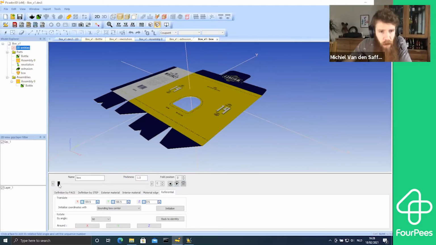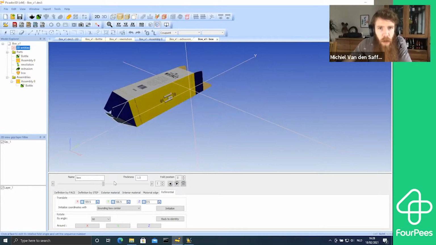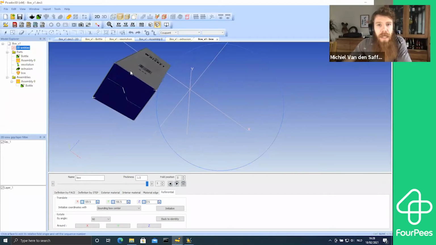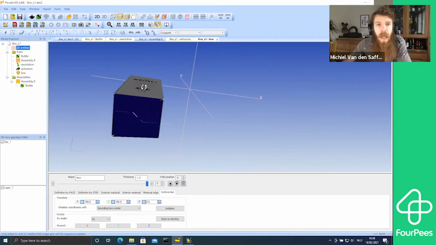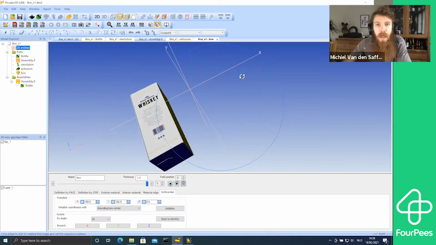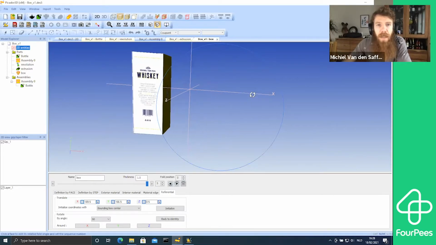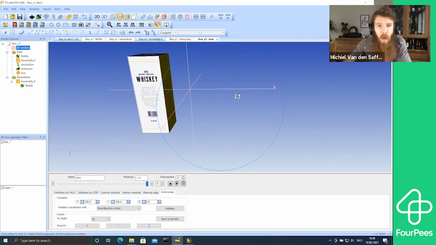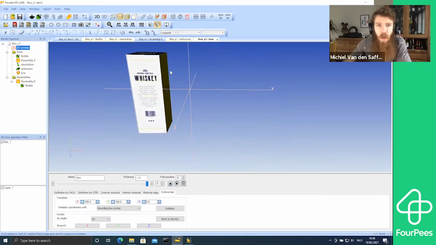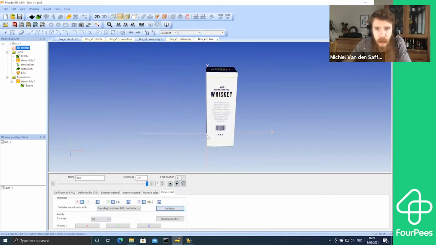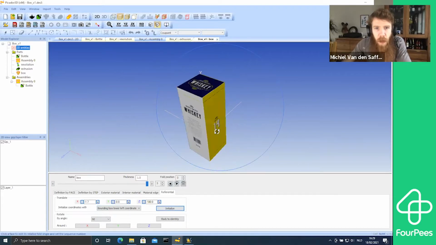So what I'm going to do is fold up my box just the way we saw before. There we go. And now I know that my x-axis is my horizontal axis, my y-axis is supposed to be my up axis, and my z-axis is the depth. So this is the view that I would expect to have. The box is not exactly where I would like it right now, so I can define where it has to be. I can say I want to use the bounding box lower left coordinates. I'll say initialize, and now you see my origin point over there.